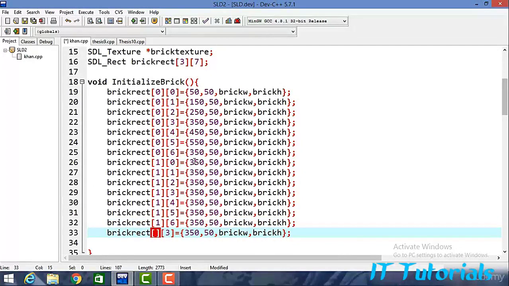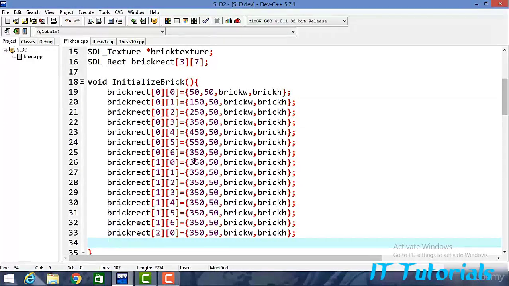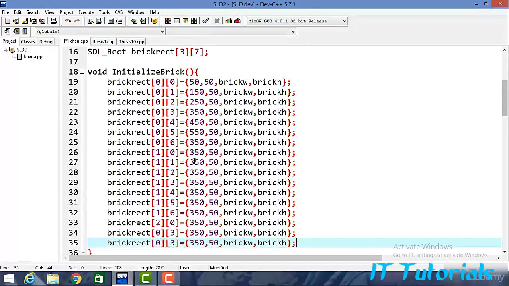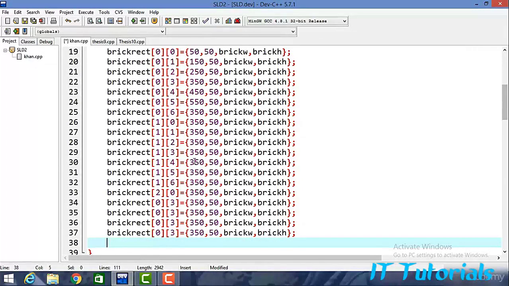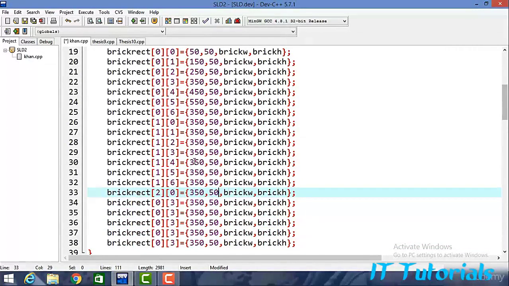And now moving to our third row, 2 0, paste, paste, paste, paste. 2 0, 2 1, 2 2, 2 3, 2 4, 2 5, and just paste it one last time.